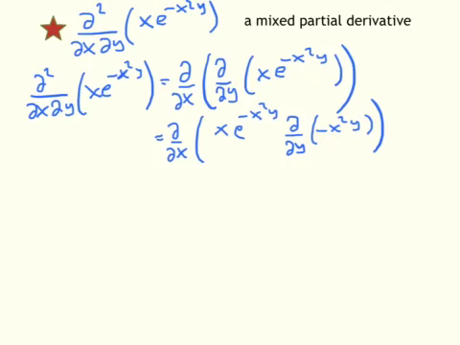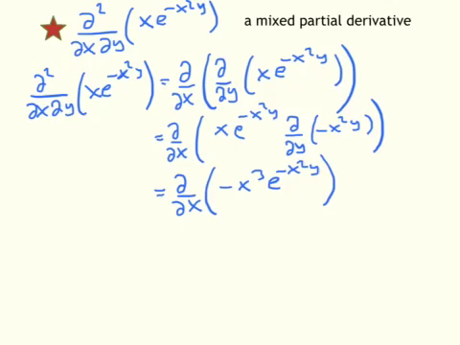So the minus x squared and the x can be multiplied together to give us minus x cubed. So let's do this tidying before we calculate the derivative with respect to x. We have a minus sign, and the x multiplied by the x squared gives us x cubed, and we have e to the minus x squared y, close brackets. Now we do exactly the same thing, except we realize that there is an x dependence here and here, so we're going to have to use the product rule.